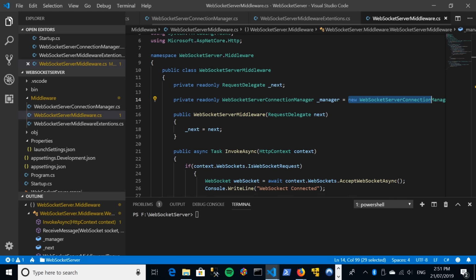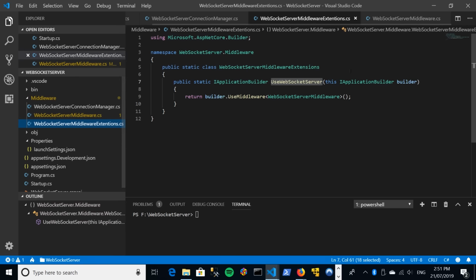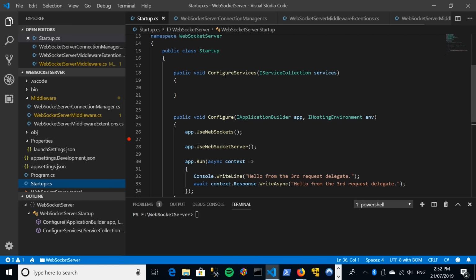So in order to do that, if we go back over to our middleware extensions class, where we have our IApplicationBuilder, where we have our use WebSocket server method, returning an IApplicationBuilder, we're going to add another method in here that we will basically put into our configure services method.